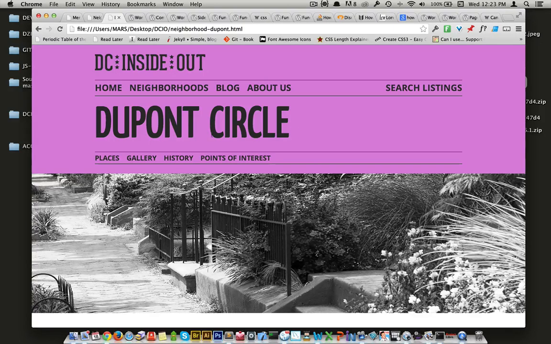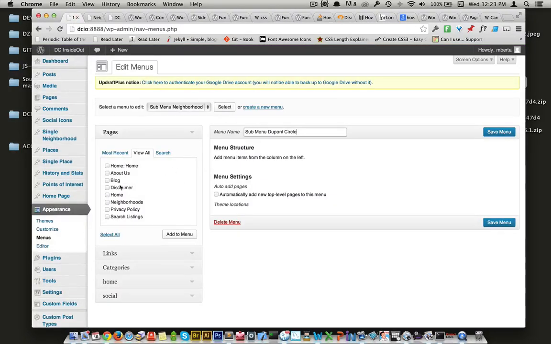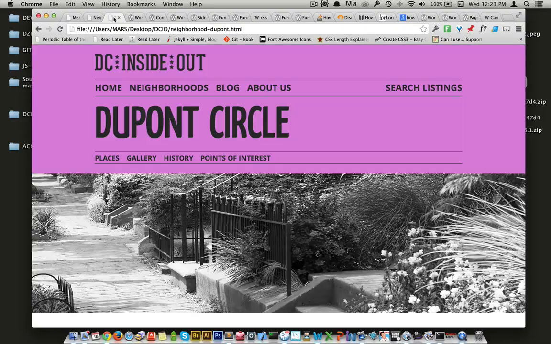But now if I'm introducing a sub navigation, I'm thinking to myself, well, hold on, how am I going to bring this sub navigation in? I'm going to have to include it in the header. And since that sub navigation will be hard coded with pages that I've determined from the backend admin, that means I'd have to create 27 variations of that header so that every neighborhood will properly display its own sub navigation with its own correct links to its own pages.